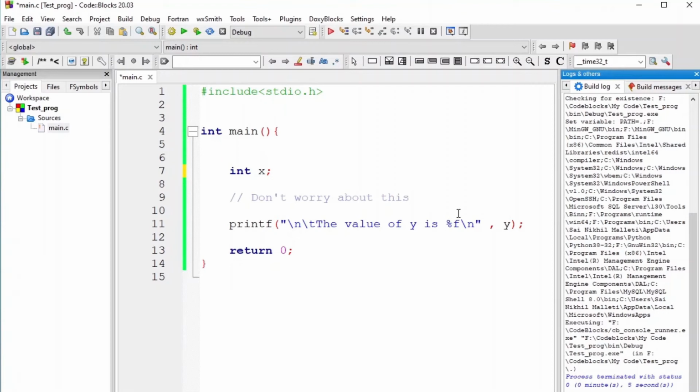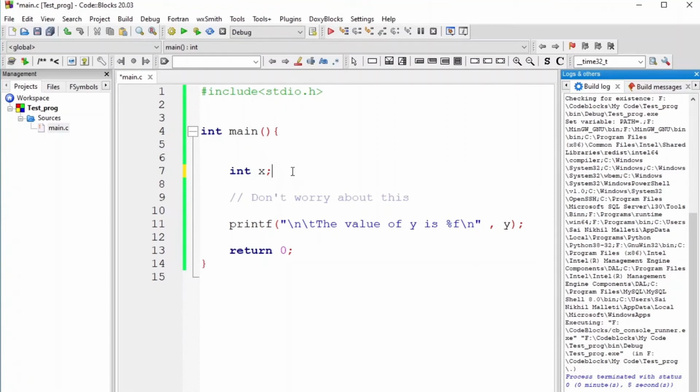Now, as I said previously, we need type for two things. First, to know how much size the variable takes, and second, to know what are the permissible operations that we can do on that particular type. If you talk about the size, different data types have different sizes. The reason for this, if you think about it, is that we don't need that many bits or bytes to store a character. So we usually use only 1 byte to store a character.